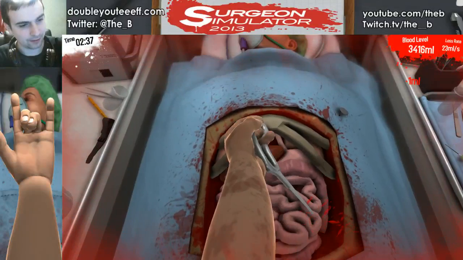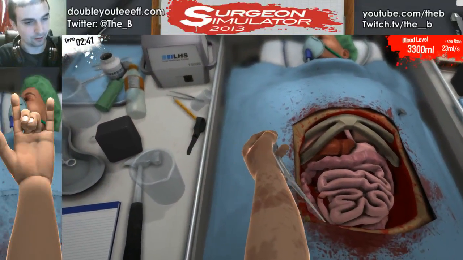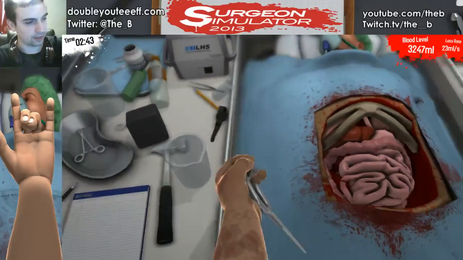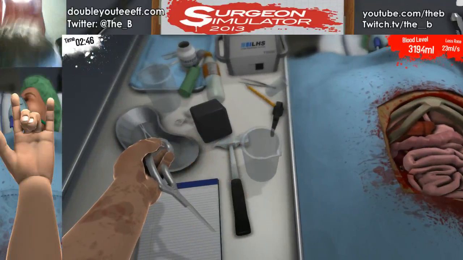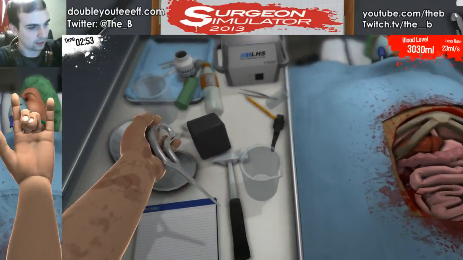There we go. Wait, there's part of the... Oh, I think we've actually freed the intestine there. Sorry if you can hear that low rumbling. It's my speakers being a pain in the ass. There we go. So that's out. Apologies. Okay, let's drop that down there.